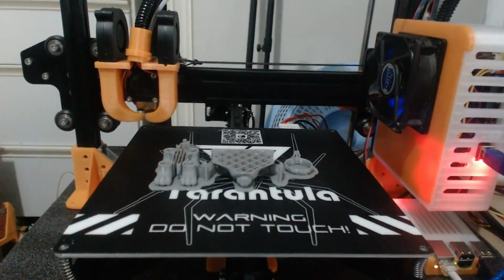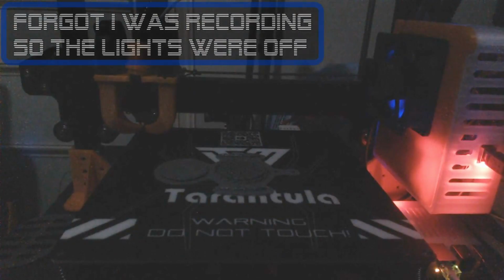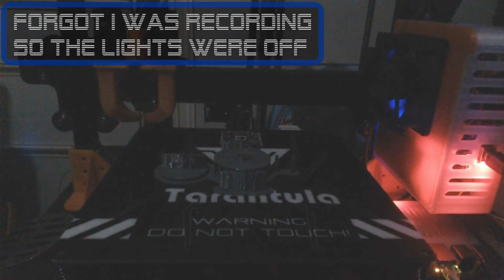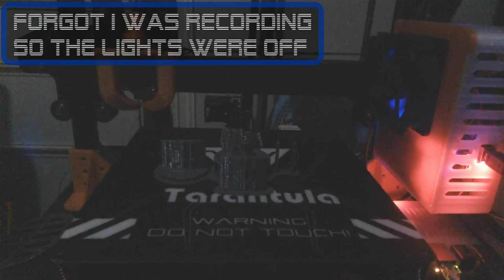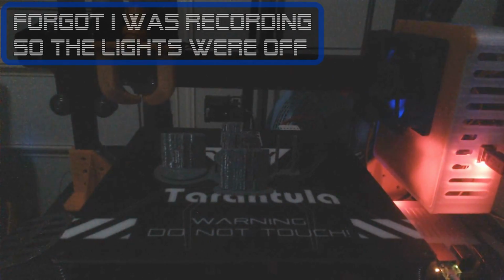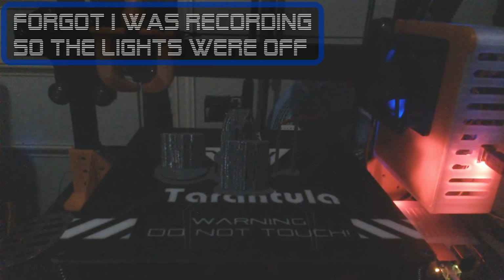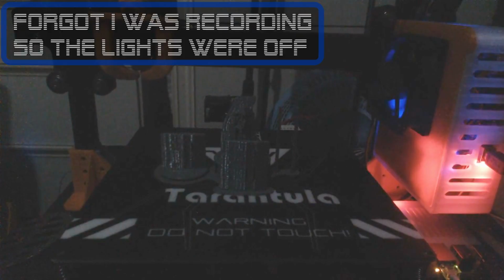Let's see what else. Oh yeah, this one, I'm not sure how well this footage turned out, but I printed out the Razor Sword from Legend of Zelda: Majora's Mask. It's the mid-tier sword that you get in that game. I always liked the design of the sword, and was honestly kind of annoyed that in that game it really didn't play a more important part. I mean, it was on all the posters.